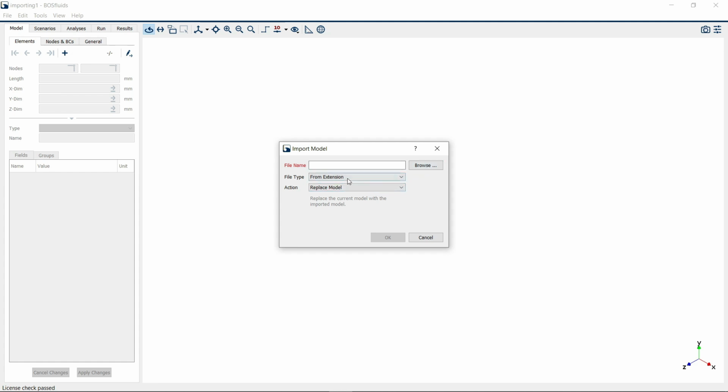If we select File Type, we'll have a list of all the different file types that can be imported into BOSfluids. So there are 3 different types for BOSfluids itself. There's the Caesar2 neutral file, Caesar2 structural files. There's a piping component file or PCF file, which we'll cover in more detail later. There's a pipe profile file, which is a comma separated value format for pipe profiles. And there's an epanet file. And finally, we can also import BOSpulse files into BOSfluids.